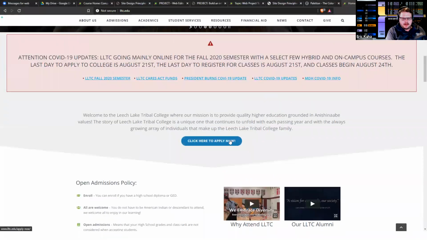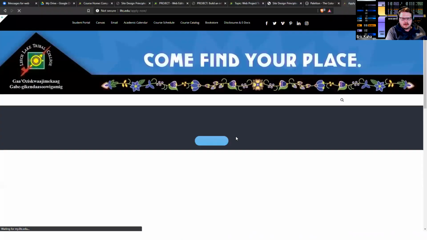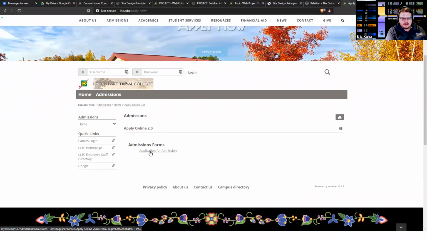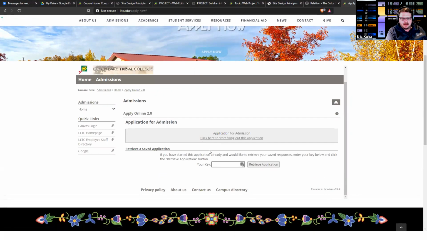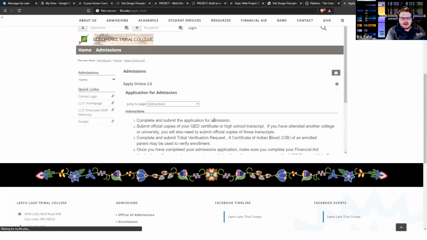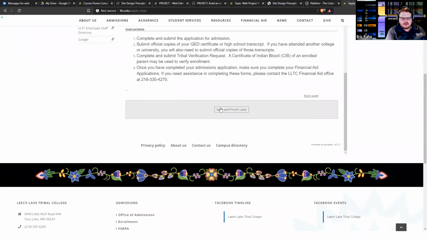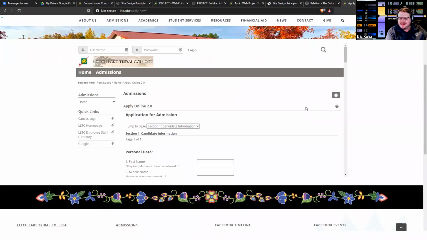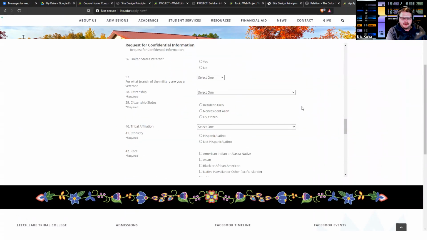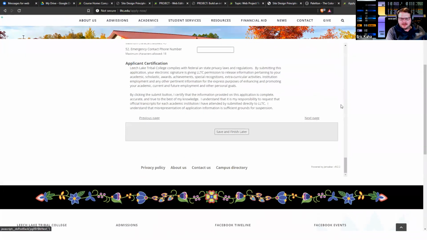Yeah, click here to apply now. So this part of it is linear because there's actually a series of pages you have to click through to do it. You have to go to the application for admission, start filling out an application, and follow the instructions. Next page. Anytime you have to pick next page to do something, that's definitely linear. Fill out the application and then next page.